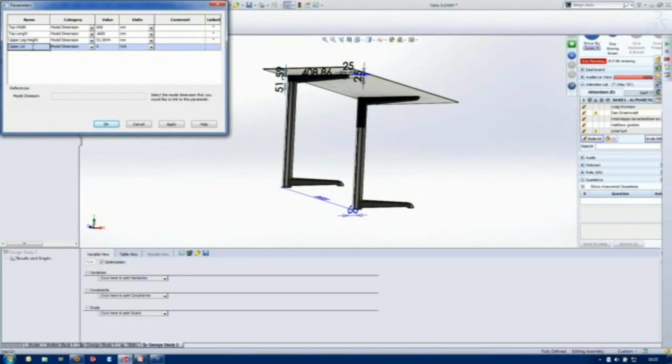Upper leg length is the length of the leg. We're going to choose that value there, and then I'm going to do the same for the lower leg.